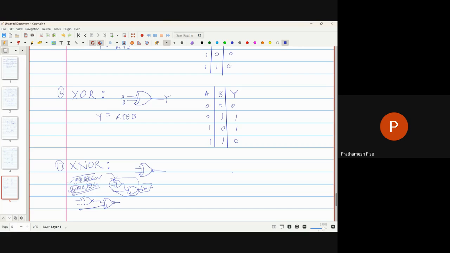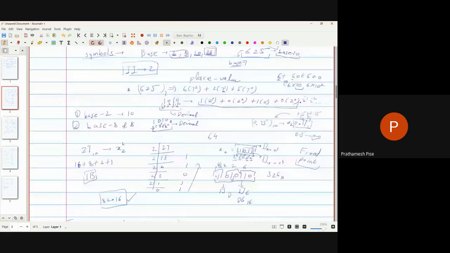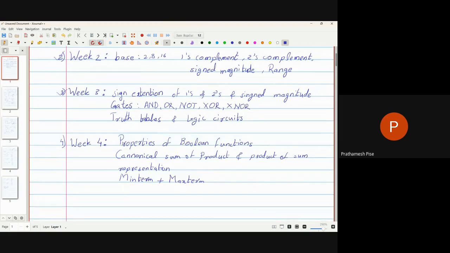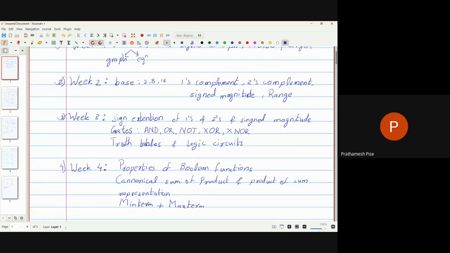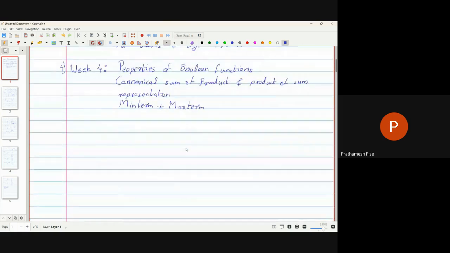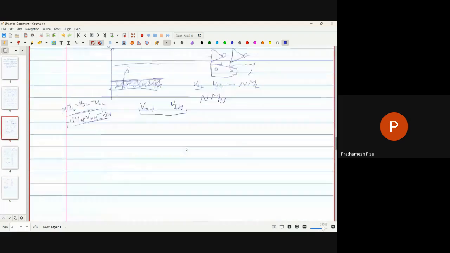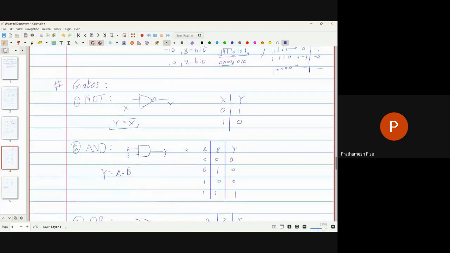So let's go ahead. I'm not drawing the truth table, okay, because it is controversial. So what is the next topic here? We have done basic gates, truth tables, logic circuits. Now we have come to the point where we have to do questions. If we want to excel in logic gates, we have to see circuits, build our own circuits, and analyze the existing circuits in the questions. So that's a practice thing in the case of gates, because gates themselves are very simple.